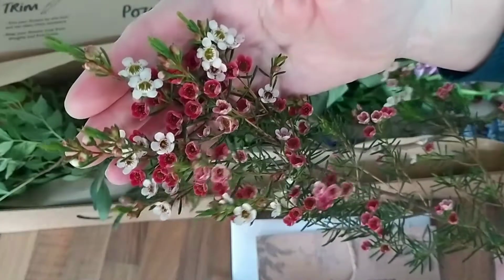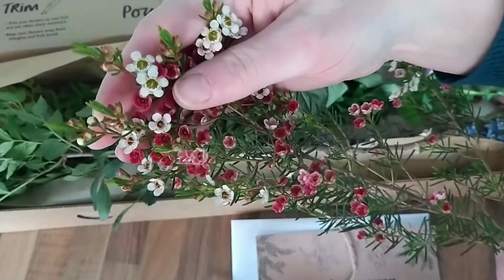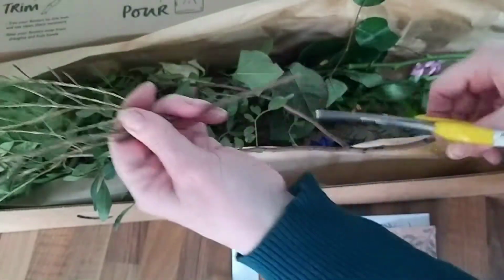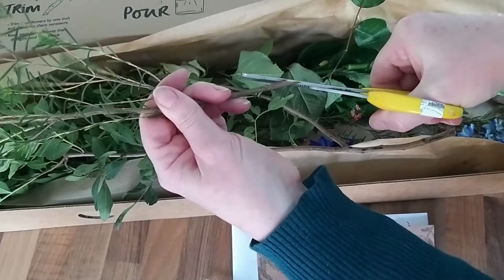And the beautiful wax flower starts off with tiny little buds, opens up as pink flowers and matures to a lovely white daisy-shaped flower. This has got a woody stem too. Same thing applies. Sturdy scissors or your secateurs.